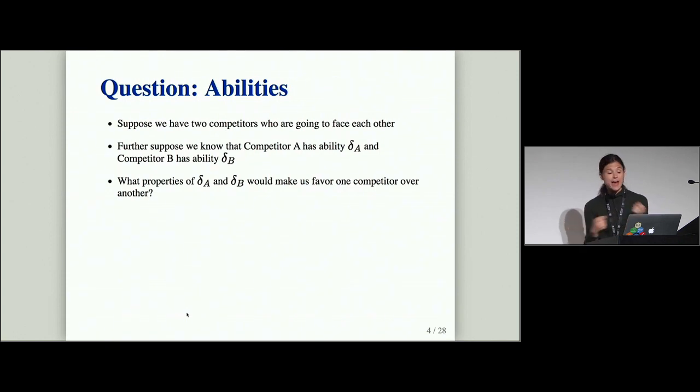If I actually had values for these deltas, what might indicate to me whether I should favor A over B?